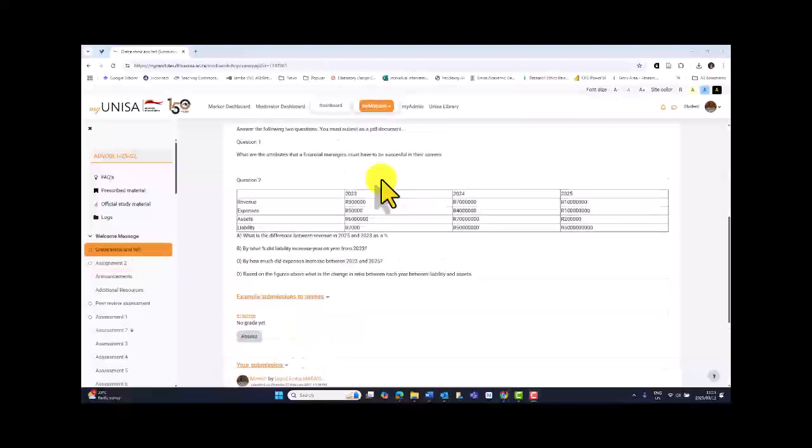Some modules may ask you to assess an example submission either before you are allowed to submit or before you are allowed to start the marking process. You will find this at the bottom of the page, and you will click on the Assess button. That Assess button will open the rubric for you to assess the assignment with. Follow the steps that we explain in the next part of this video on how to assess.